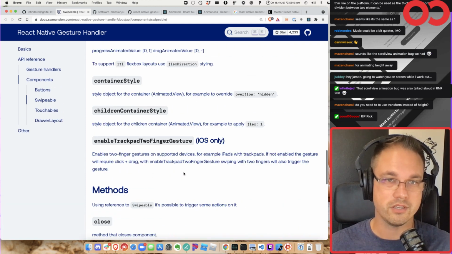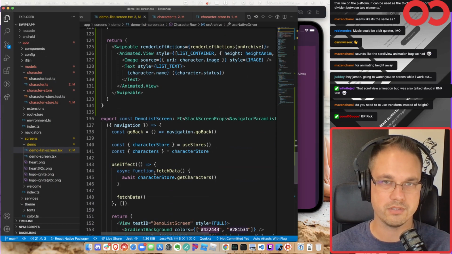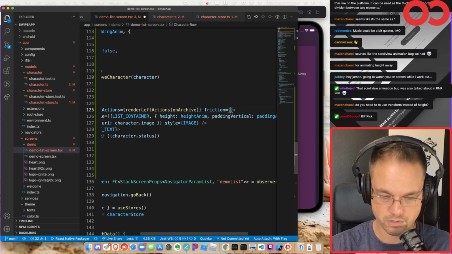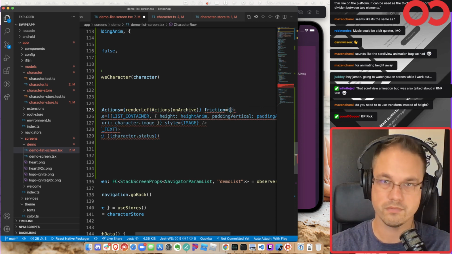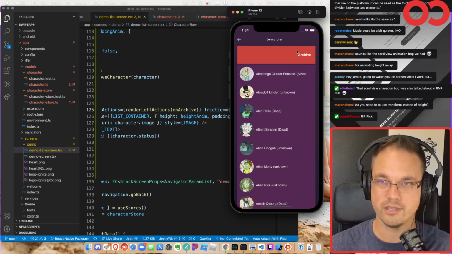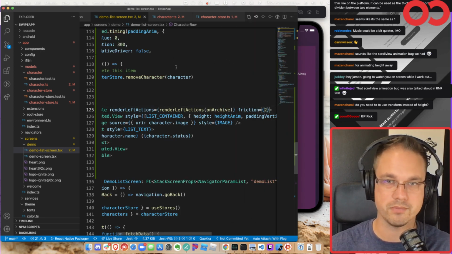So, swipeable. What else do we have? We have friction. So 1 is exactly, 2 means that it's slower. Let's give that a shot. See what's up with that. Swipeable. All right. So friction. Two. Okay. Oh yeah, look at that. Like, it won't let me go quite as far, or as easily, I guess I should say. I have to go really, to kind of like go fast almost to do that. All right. Yeah, it might be useful sometimes.